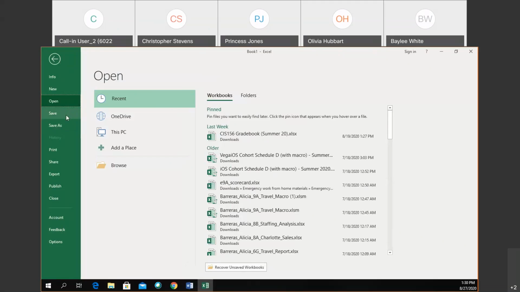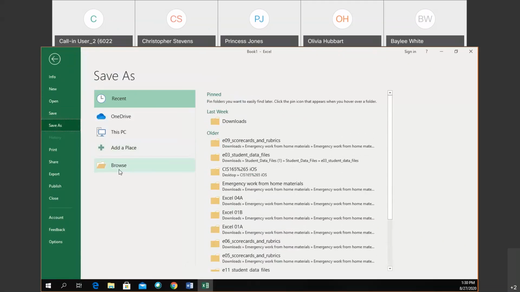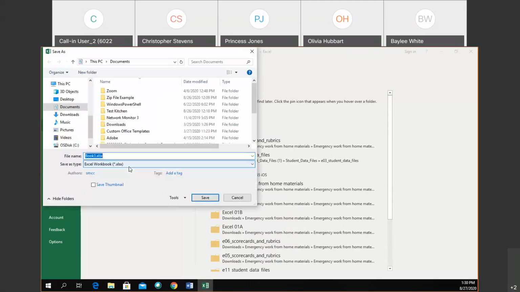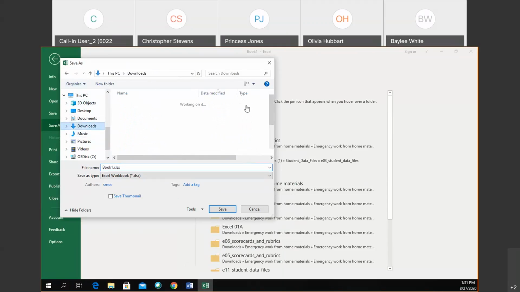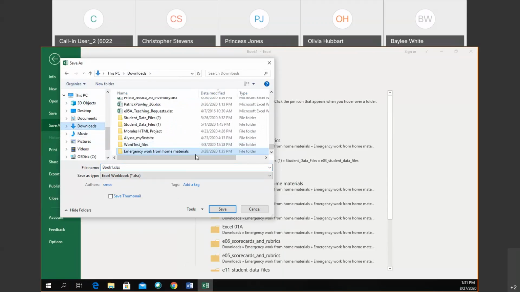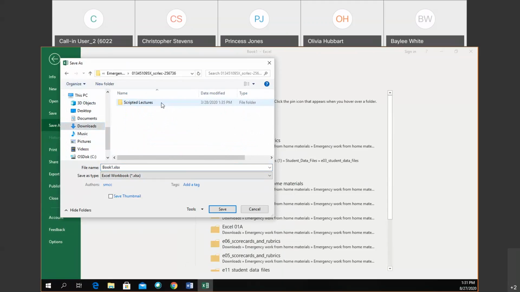Now I'm going to click save, and I'm going to do browse so that I can go to a certain location. The reason I wanted to do this is because I wanted to show you, notice at the top here it says save as, but we clicked save. Again, the very first time you ever create a document and you save it, it's going to be save as because no version of this has been created yet. All right, so I'm going to go to a weird place to save this information. So I'm just saving it where I have my Excel files.